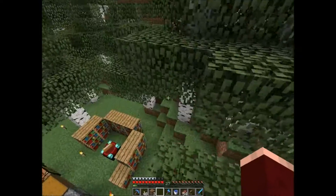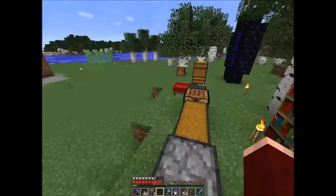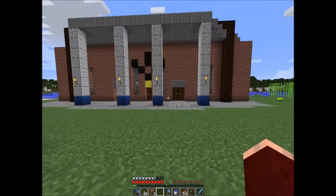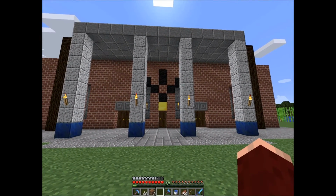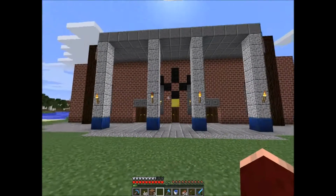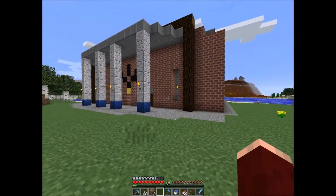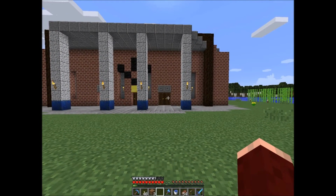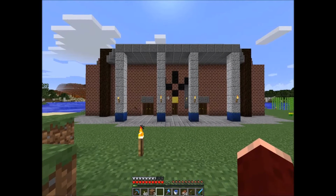Let's see. Come down here. So I set up a little building base over here, everything I needed, but this is the build itself. I made the main facade of the building out of stone bricks. Actually, let me pause for 1 second. I'm going to pull up the list so I can go through exactly how I made it and how I used all the materials.